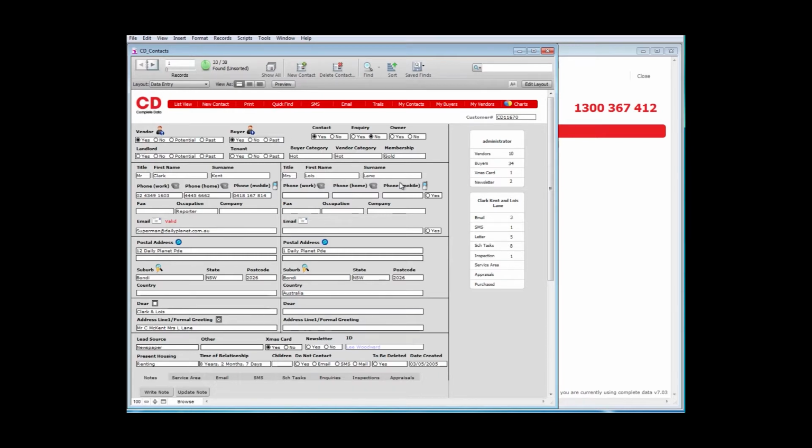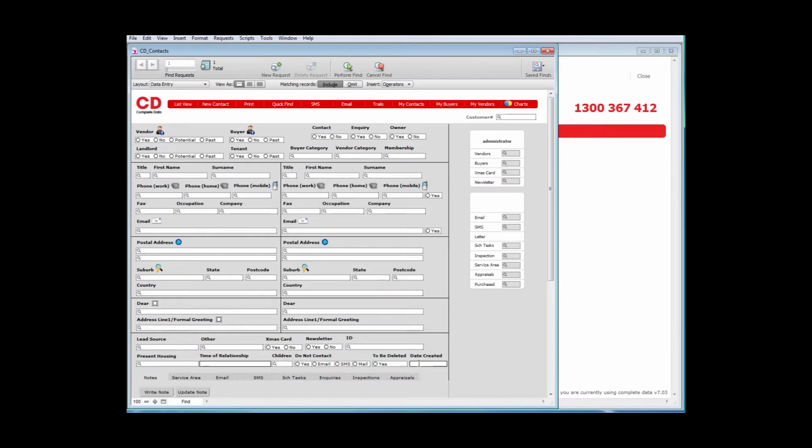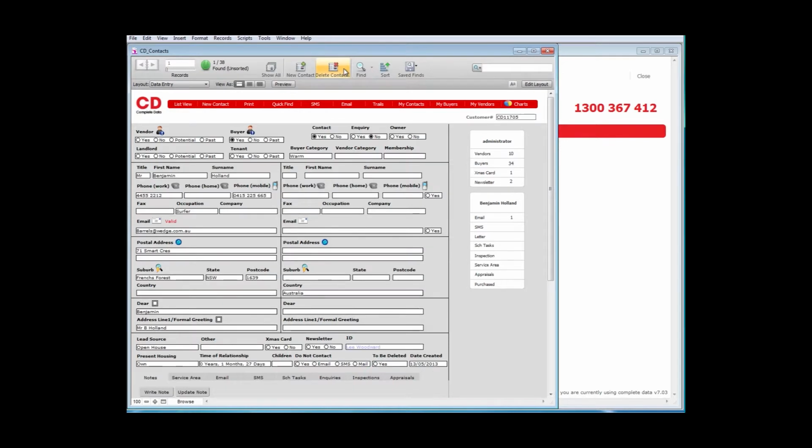If I'd like to find on a particular time, I can use my date created field down the bottom right here. So I can say I want to find everyone that was created in a particular month. I can use my star sign, so this is my operator. I can select the month and I can enter in the year. So this will show me any records that were created in the 5th month of 2013, so it doesn't matter on the date, so there was only one record.